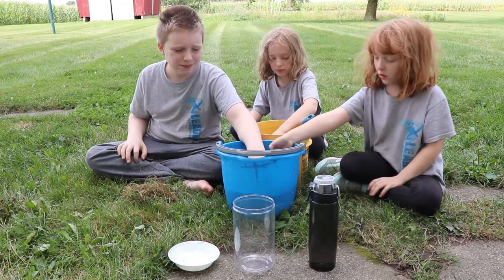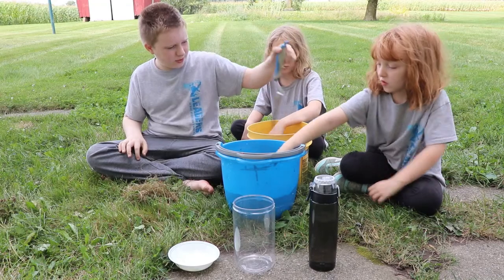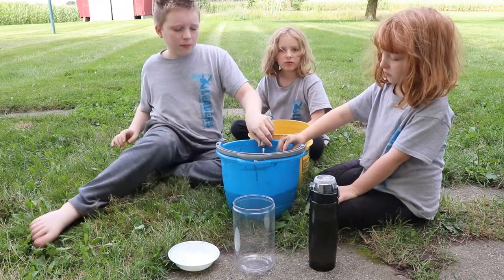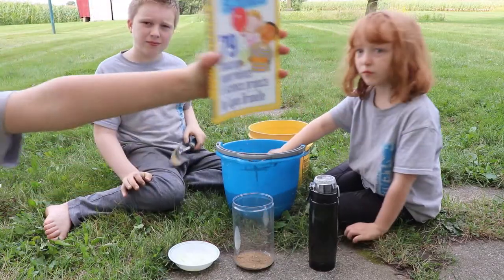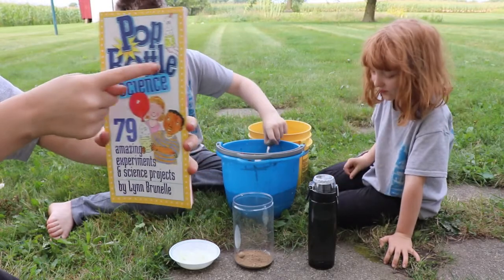So first you can start with about a half inch layer of sand. Okay, and we're gonna put it in the half pop bottle because this is one of the experiments we got from Pop Bottle Science. So here's where we got this from. Pop Bottle Science. We're gonna put one rock in there.